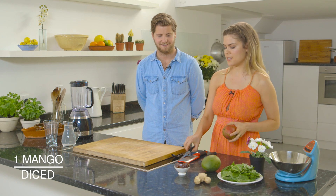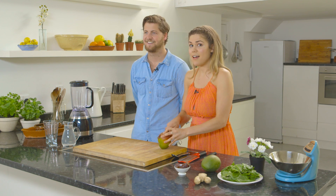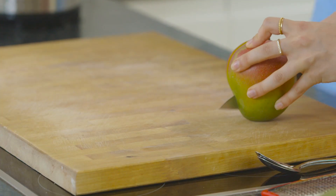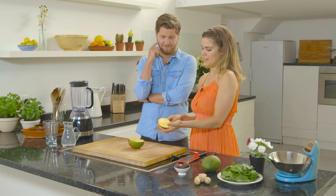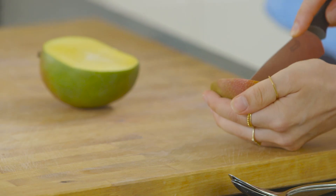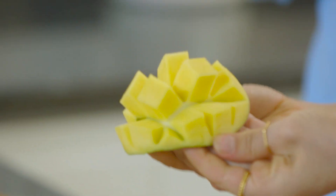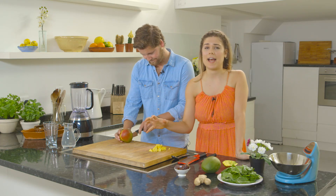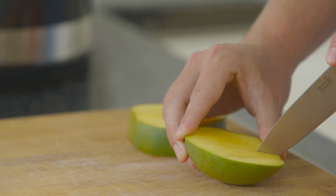So we're going to start off with the mango. We're just going to slice this open — I'll do one half and you do the other. Stevie actually told me he's never, ever cut a mango before, so this is your first mango experience. We're going to slice it in half, make some slits like this, again on the other side, and just fan it open. Mango is the perfect thing to have on a hangover — really nutrient-packed, really fresh, and it's got a nice natural sweetness.